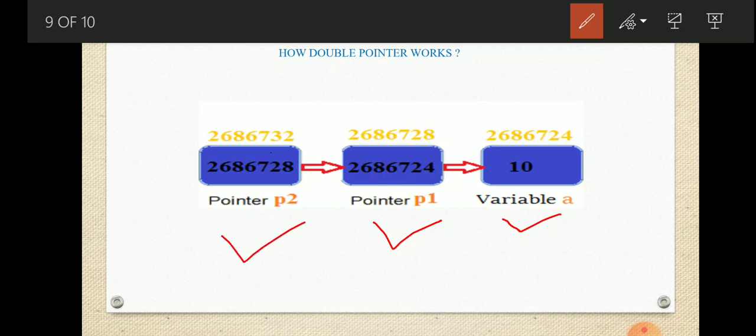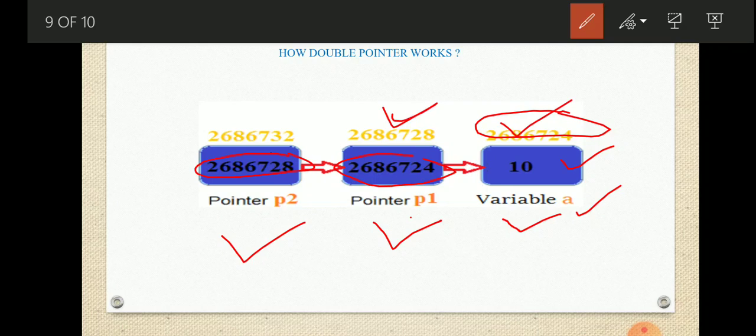In memory a block is created with the variable name and the address of the block. For p1, the address of p1 is this and the value of p1 will be the address of the variable. The value of p2 will be the address of p1 only. The address of p2 is here and the name of the pointer is p2.